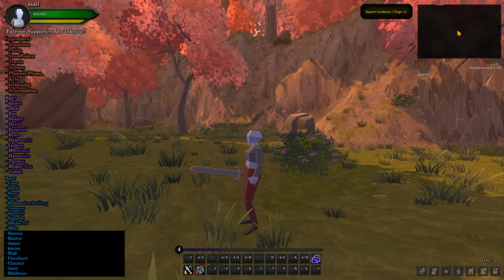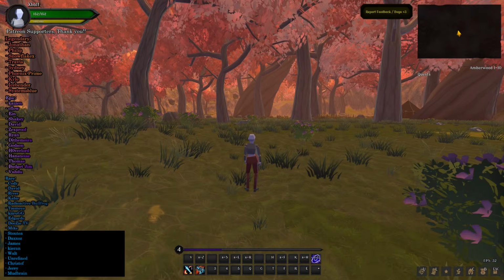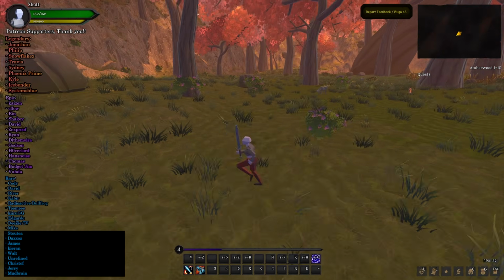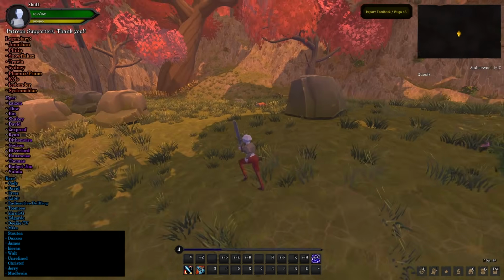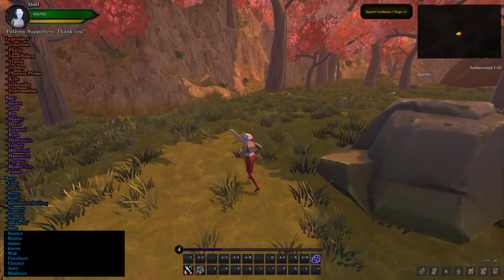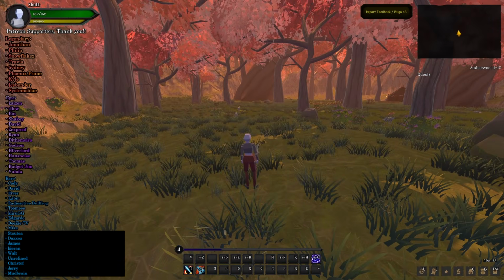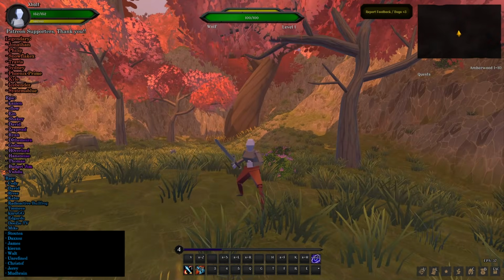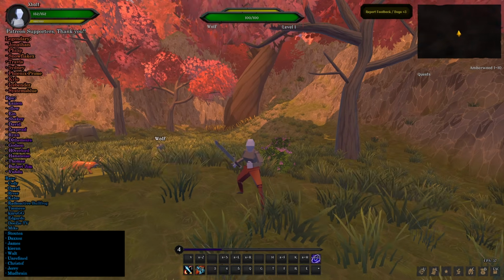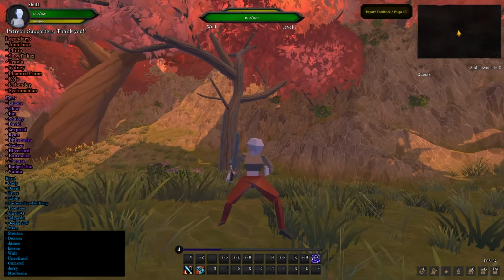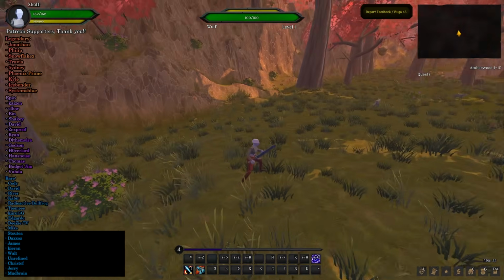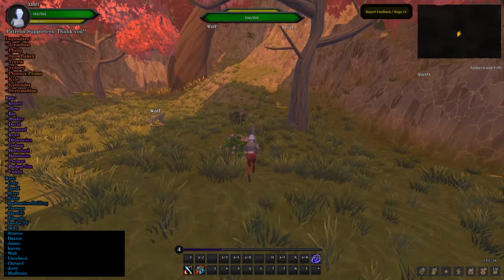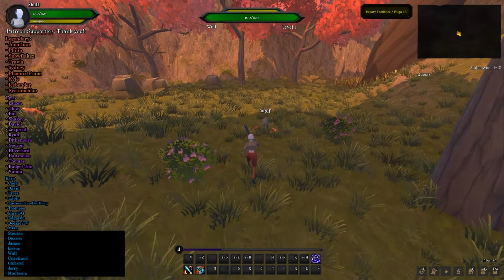I also finally added an animation for when your character is preparing to go into combat. So if you're right clicking an enemy and you're going to be attacking that enemy, your character will take on a more offensive stance, which just feels more responsive, more like the game is listening to what you're trying to do. Previously, when you would attack an enemy, your character would just stand idle until that first auto attack, and it just felt a little bit weird, and you weren't sure for a second or two if your character was actually going to attack or not.